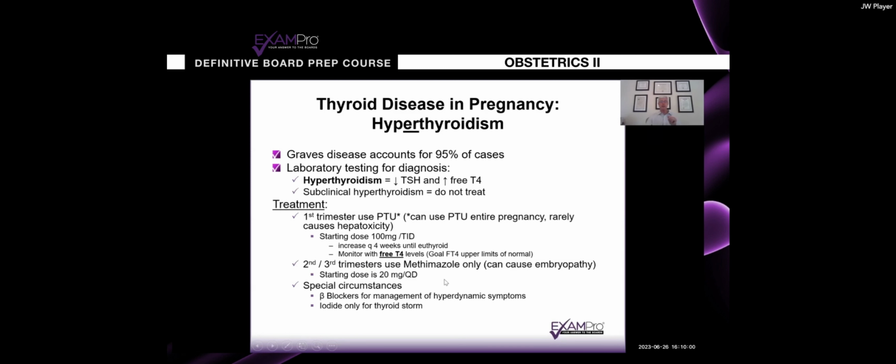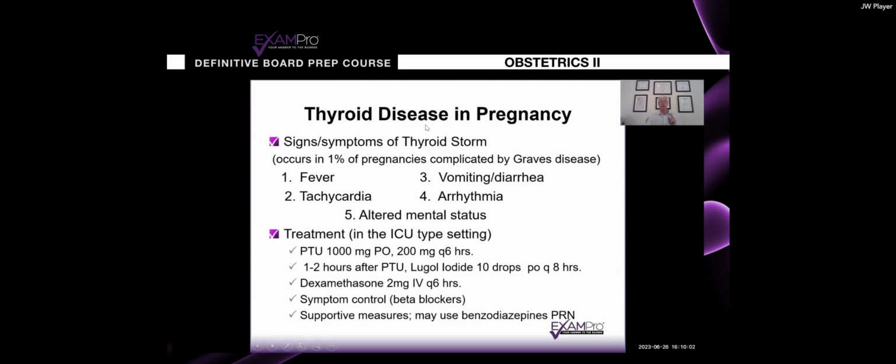Then on the next slide, we'll need to talk briefly about thyrotoxicosis or thyroid storm. And this turns up just in structured cases somewhere. This is unregulated hyperthyroidism in pregnancy, and it presents as a very hyperdynamic state. Fast heart rate, fast respiratory rate, fever, vomiting and diarrhea just from sort of gut hypermotility and usually dehydration as well, cardiac arrhythmias, and sometimes altered mental status. And this is an emergency. They're taken in through the ER and they're brought into the ICU, and this is emergency management. So we would be managing this with an intensivist specialist.